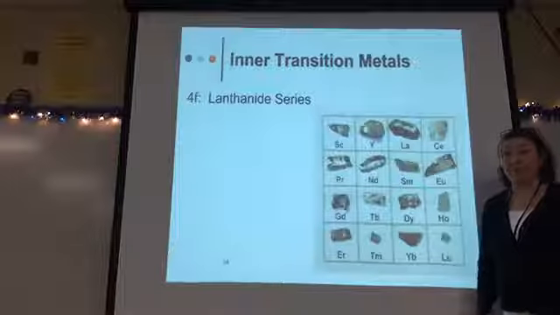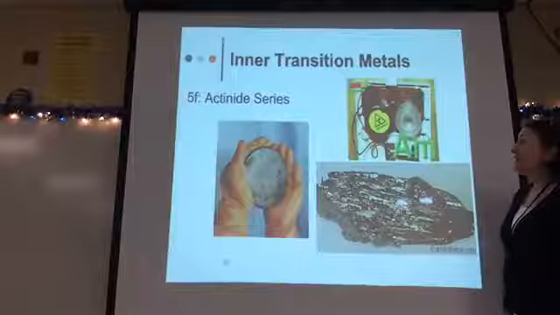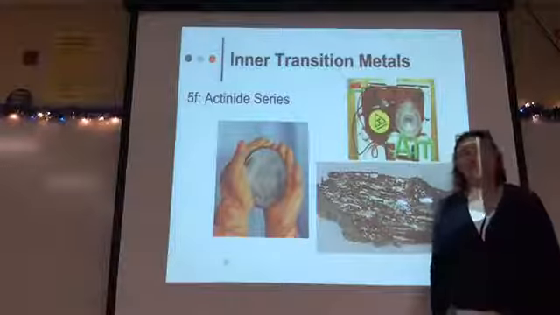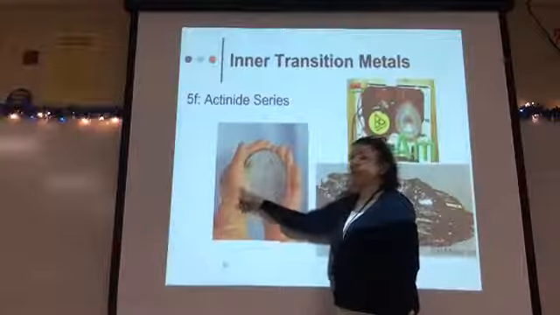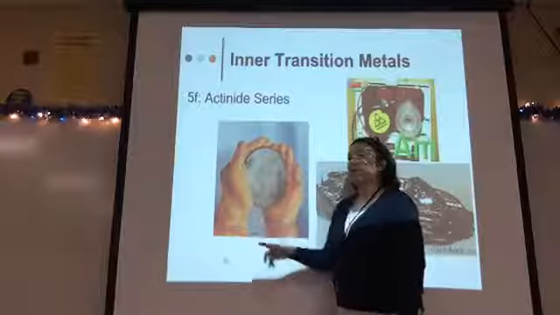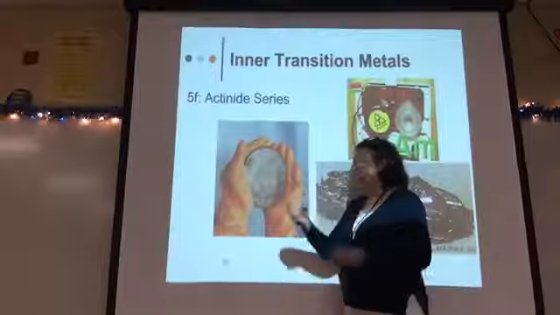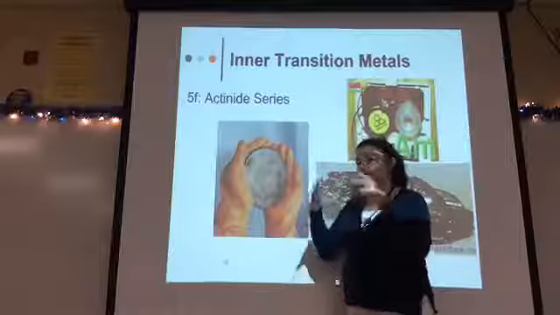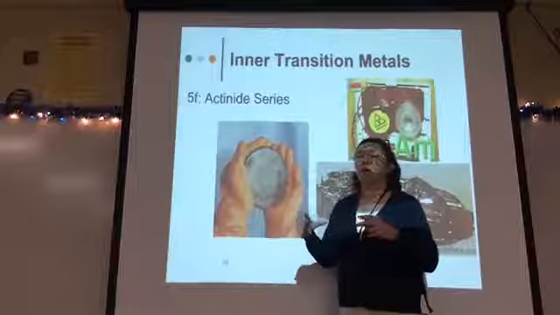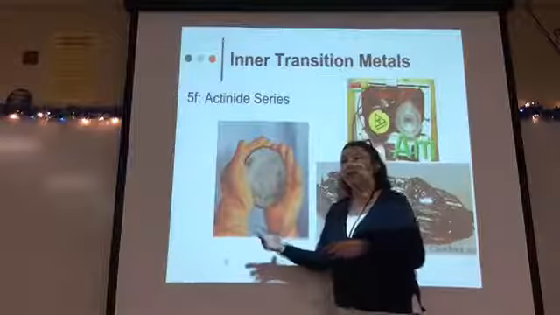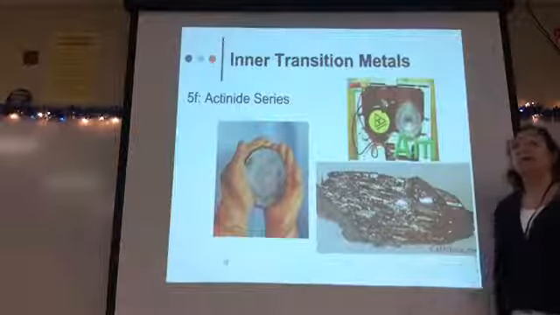But the next one is fun. The actinide series now, that's a different story. The actinide series are your radioactive elements. This is what they used to make right here. This is called a uranium derby. They used to take the ore from different things they brought in, melt it down, extract the uranium ore and make it into these little discs. And they'd ship these discs off to places like Oak Ridge, Tennessee, or Savannah River, Georgia, or Los Alamos, New Mexico, to be used in nuclear reactors, nuclear bombs, nuclear facilities of some sort. But that's what they're used for.